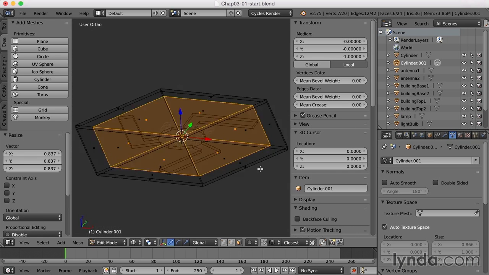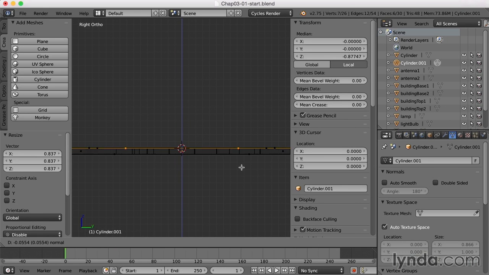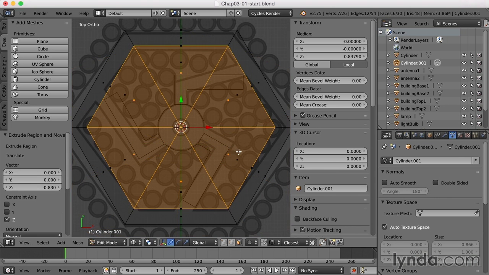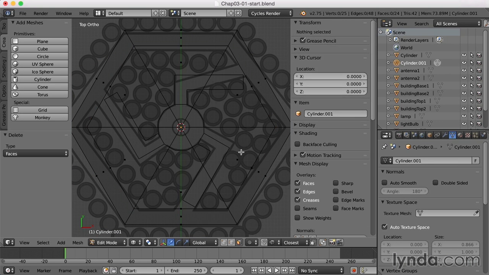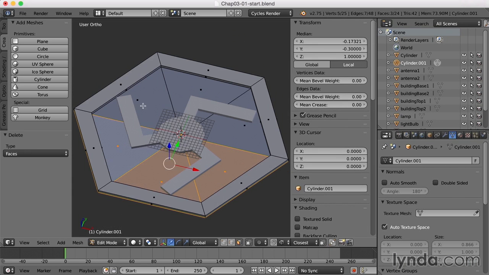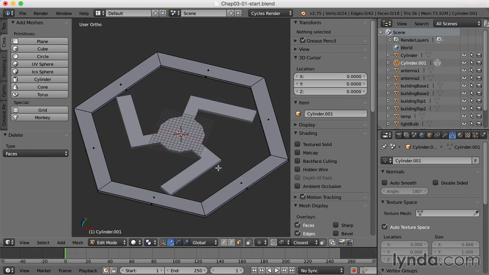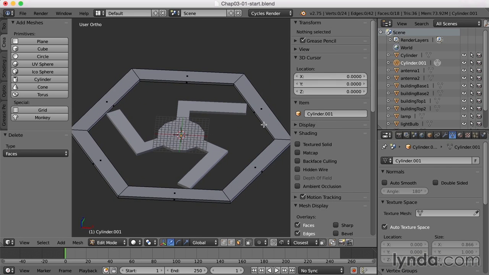And then I'm going to go to the side view, and we want to extrude down now. I'll press the E key and pull down about like that. And now we can delete this completely. So I'm just going to press the X key and choose faces. Now we've got our outside pathway here, but I do need to select these and get rid of these as well on the bottom of the cylinder. I'll press X and faces. So there we go. There's our outside pathway.